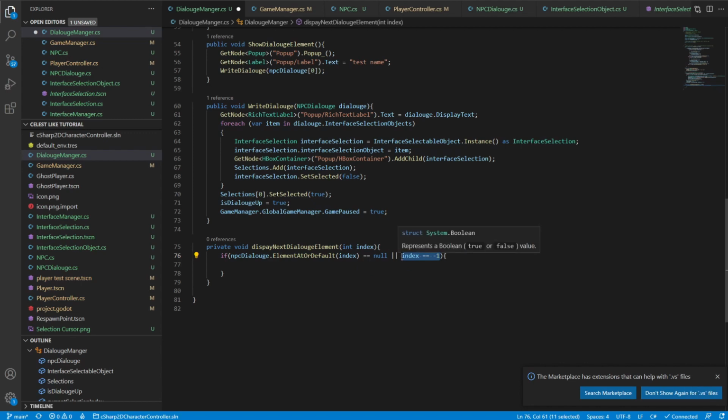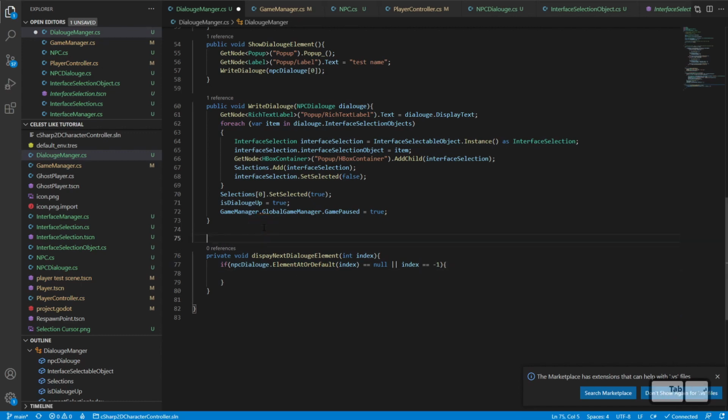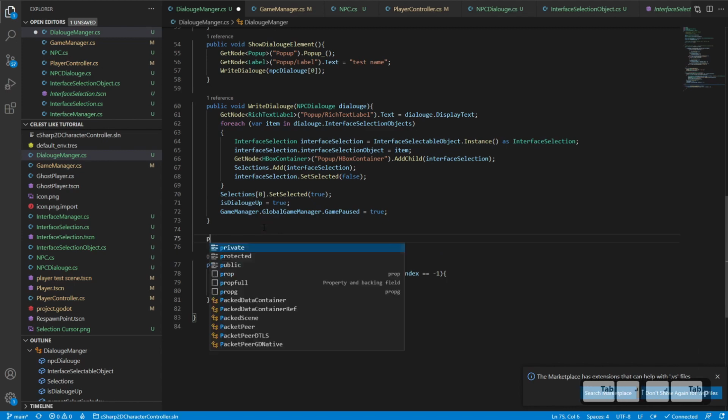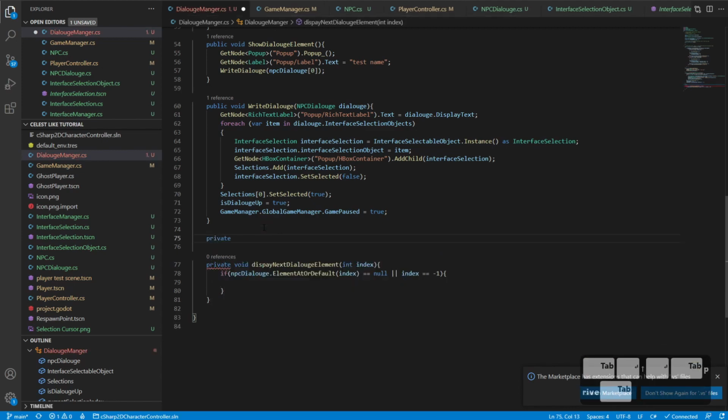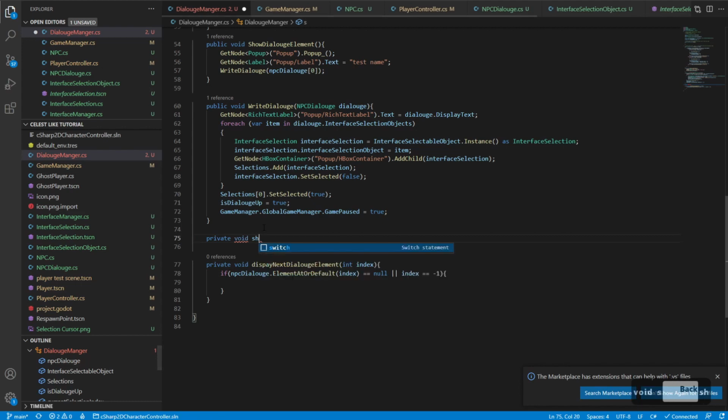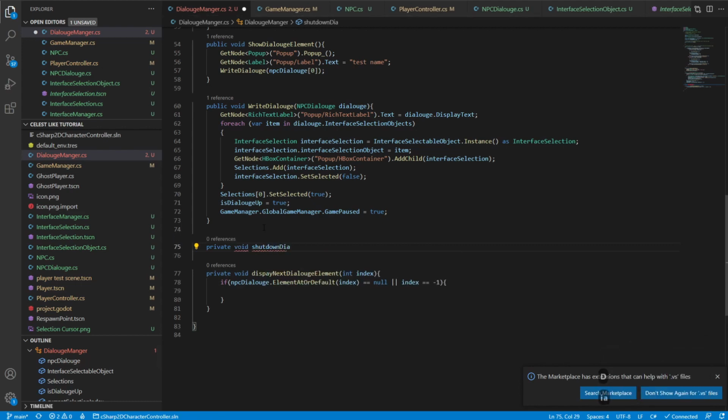And that means we probably want to close our dialog box. So we're saying, hey, if it's null or if the index is -1, let's go ahead and close our dialog box. What we're going to say is we're going to come up here and we'll create a small private function called shut down dialog.